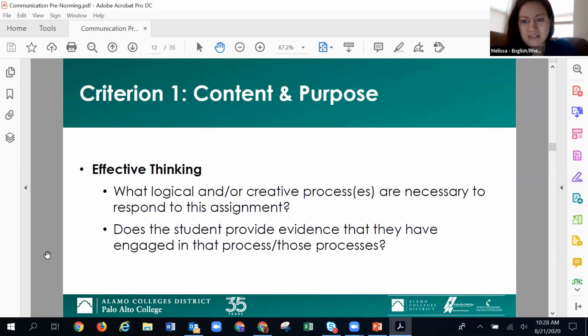So I think the last place, and this is a place where the language I think is really particularly slippery, and we need to be very careful. Effective thinking. This, I think we could probably interpret this a number of ways, and left to our own devices, we probably all will. So this is a place where we definitely need some sort of consensus definition. What do we mean when we ask students to demonstrate effective thinking? For the moment, this is the language we have. I mean, I think we could always talk about revising it in the future, but this is what we have.